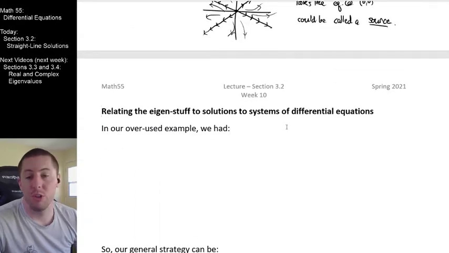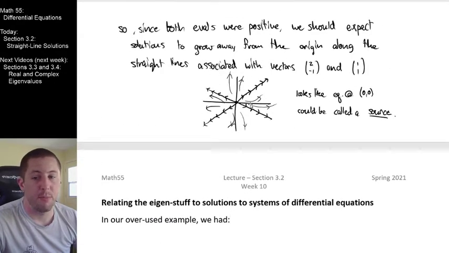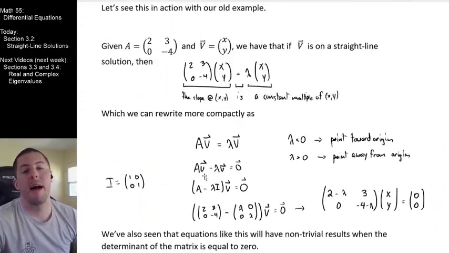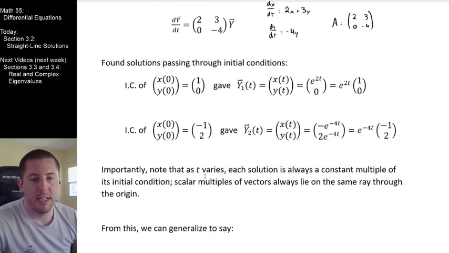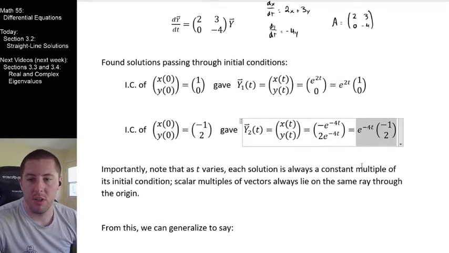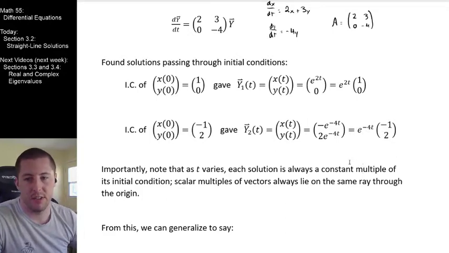relating this now to our solutions, right? This actually allowed me to do a pretty good job of drawing a graph. But what I'm really interested in, all the way back up at the top, is: can I come up with a general solution to my system of differential equations rather than just these particular solutions that are at a point?